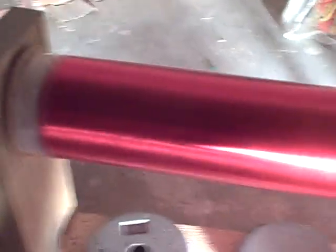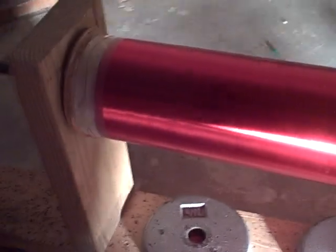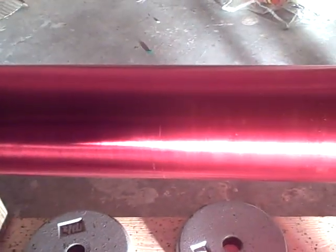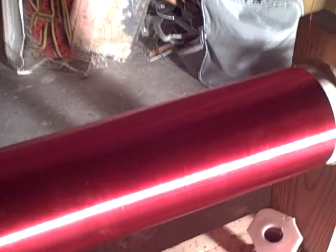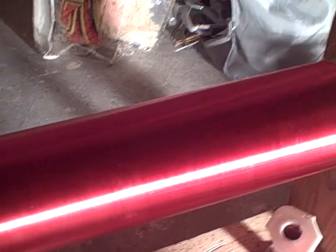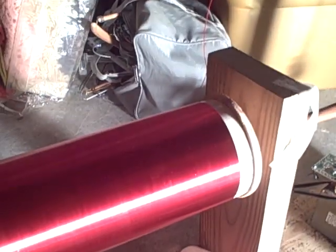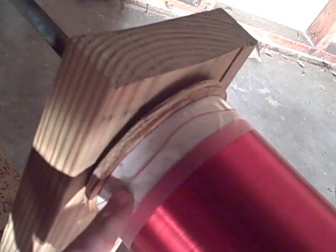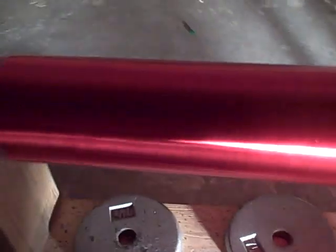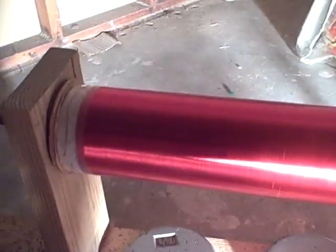Well, my secondary is finished winding, as you can see. That's 24 inches of 24 gauge, which equals, well, exactly 24 inches would be 1,075 turns, but I think I've done a little bit more than that, in fact, because this former was exactly 26 inches long. This is about an inch, and this is less than an inch, so I got probably half an inch more than I was expecting.